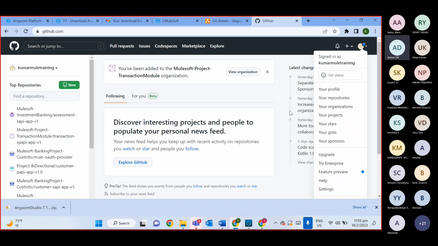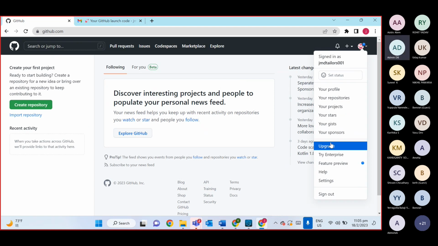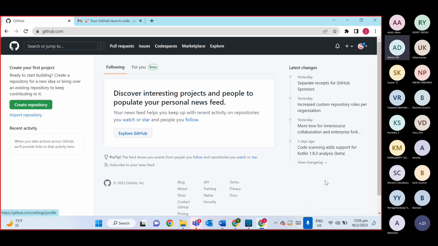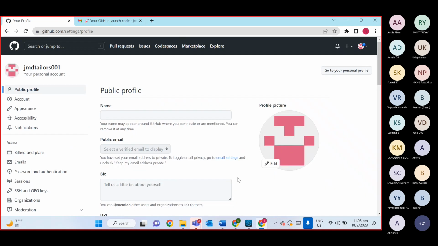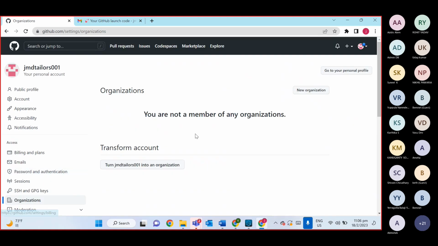So how will you make that option visible? For that, you need to go to settings, and then on the left-hand side you can see organizations. Here I will create a new organization.